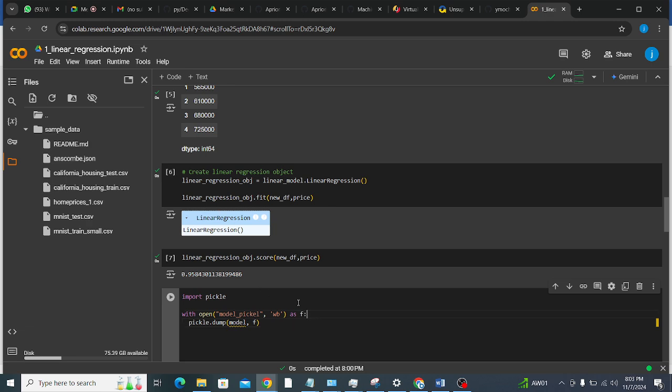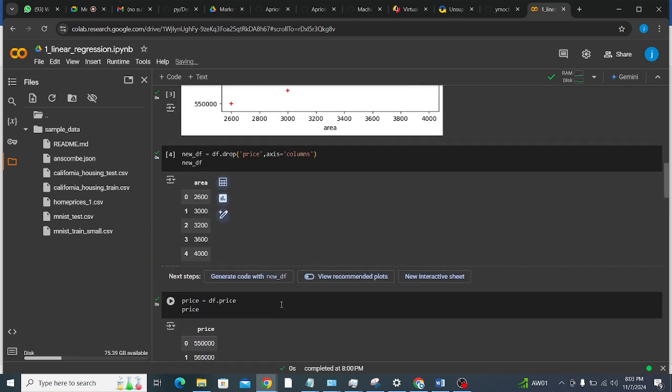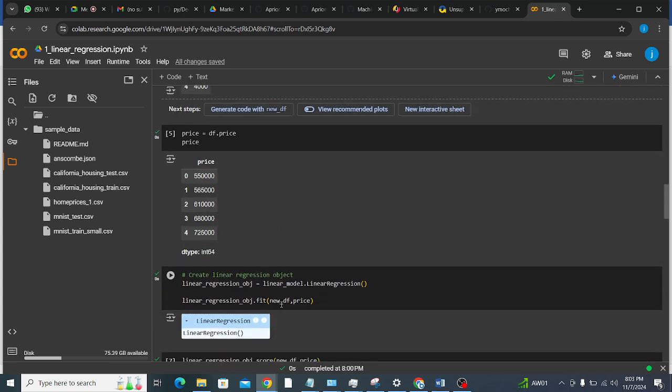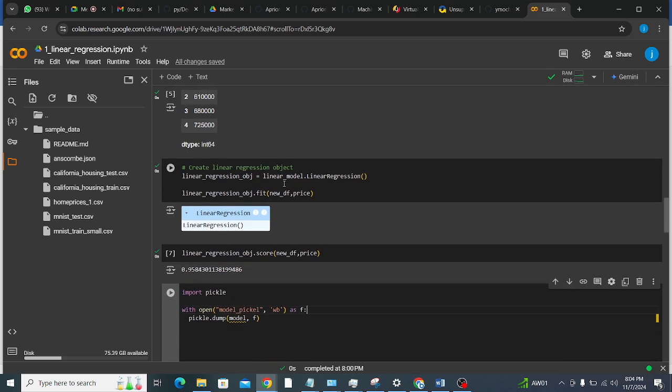So what is the name of our model? Our model here, what name did we give our model here? Yeah, we call it linear regression object copy. That is what we want to pass here.